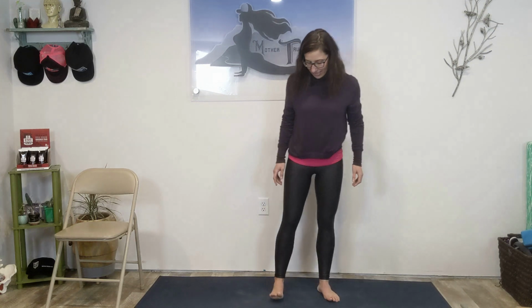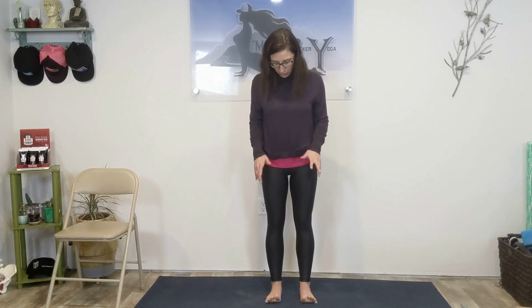Once you've done that, just stand at the center of your mat and just notice your feet. Lift up your toes, spread them wide. Notice your feet and just how much more connected they are to the ground. What if you did this every day for a week? How much different would your feet feel? I know mine start to crave it if all of a sudden I don't do it for a couple of days.